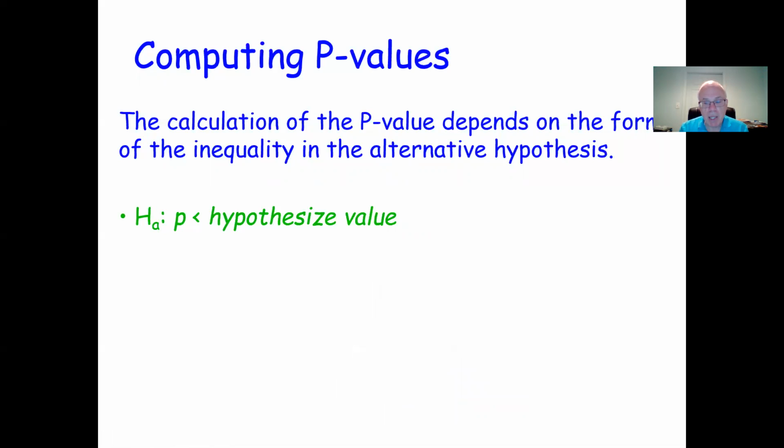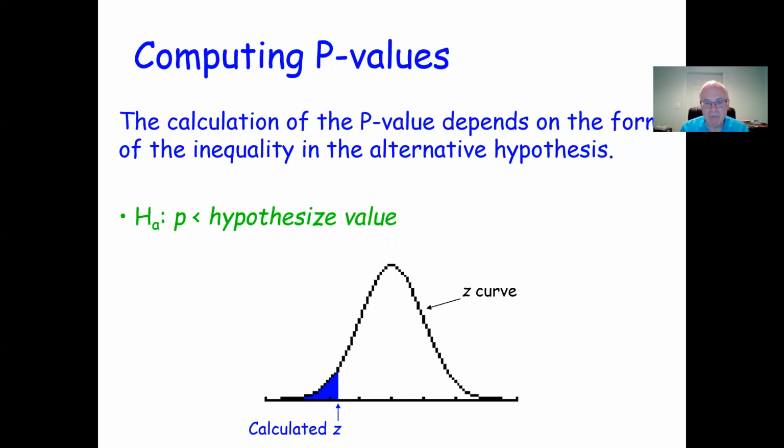What if we have a less than symbol in the alternative hypothesis? Notice it's pointing to the left. Yes, you guessed it. It's a left tail test. In other words, we're going to find the probability of getting that test statistic or something lower than that, which is more extreme. And this area under here is going to be our p-value. It's the area in the lower tail.